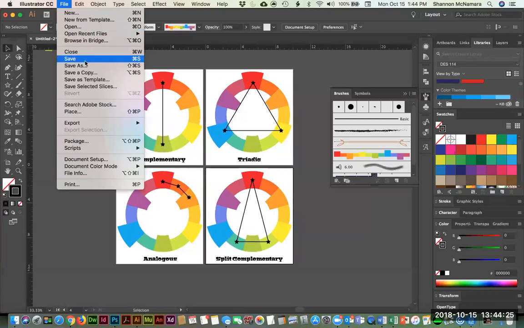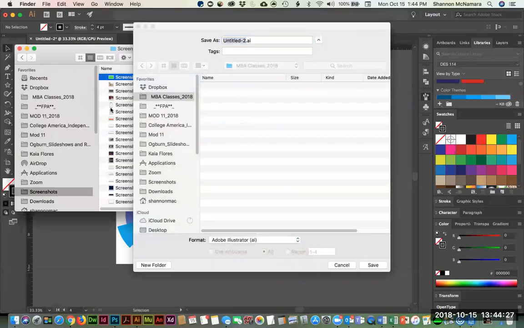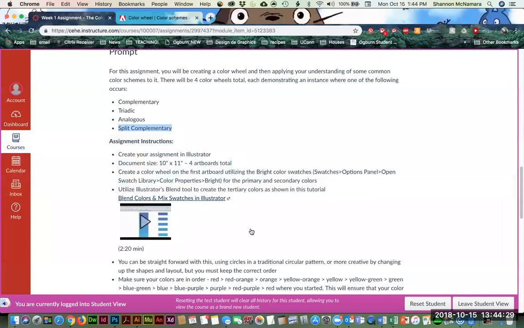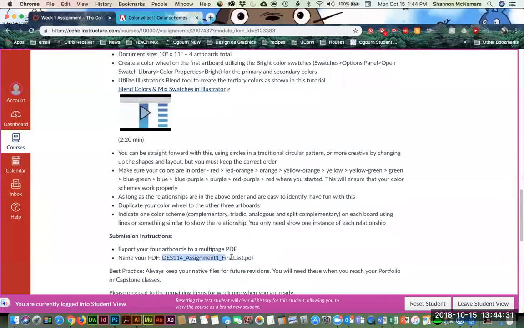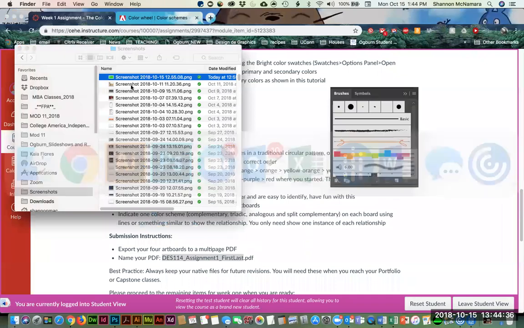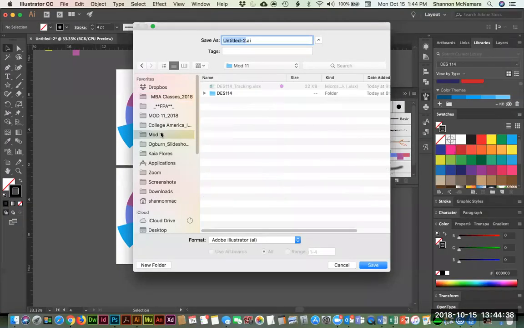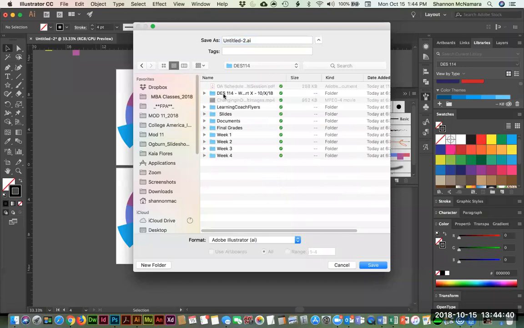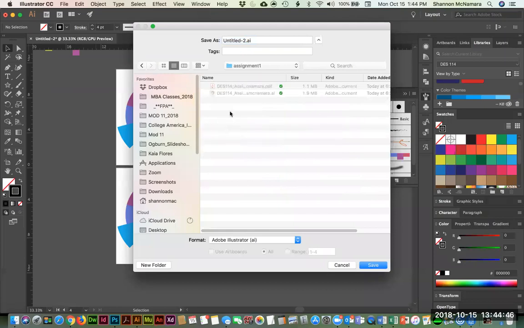So then I'm going to save it. I'm going to save the Illustrator version of it. I want to make sure I'm naming it correctly. So I'm going to grab my naming convention, go over to my Mod 11 folder to DES 114, week 1, assignment 1. You can see I have my old one in here.